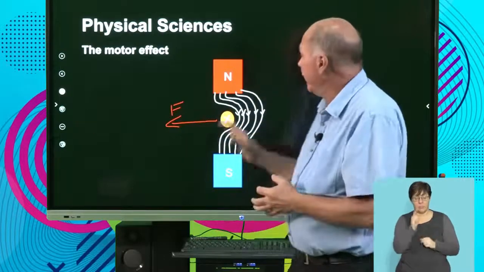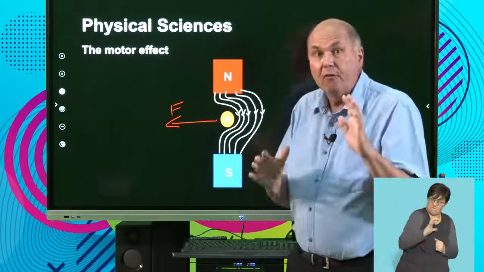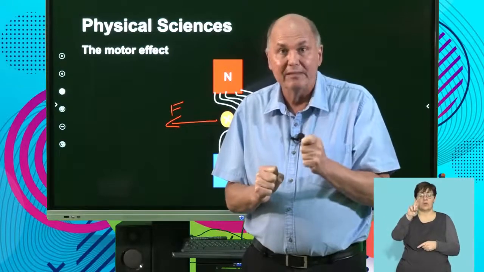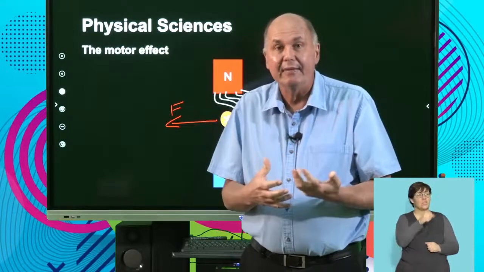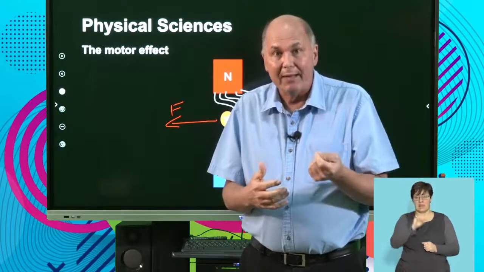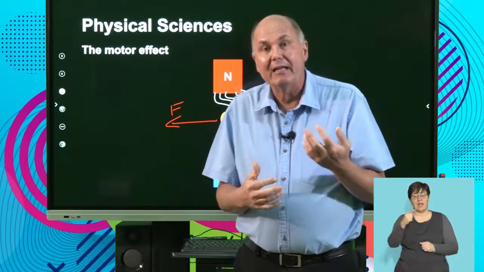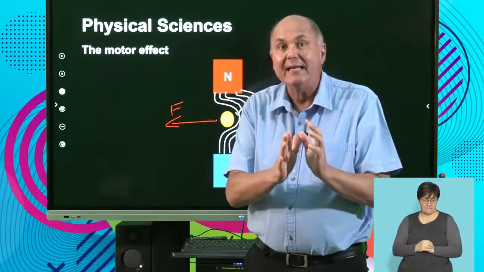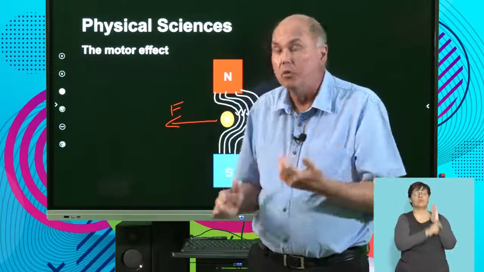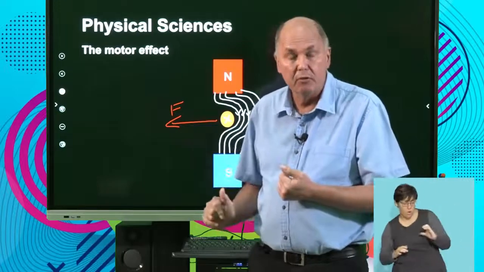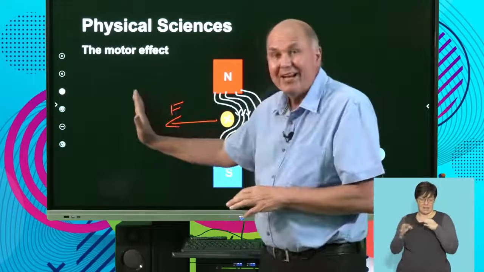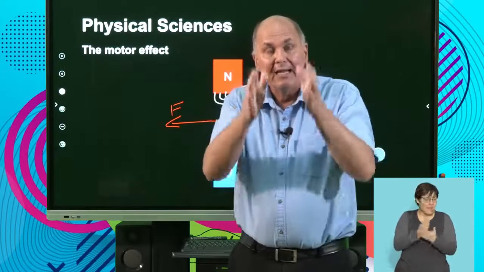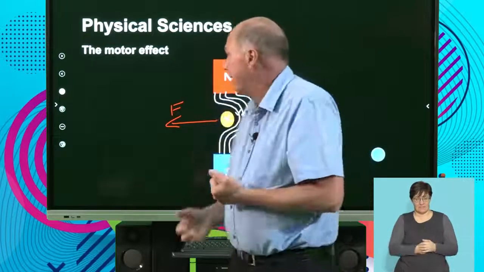It will be fine. This process of a force being exerted on a single conductor is known as the motor effect. And it was the initial thinking of a man called James Fleming. And Fleming kind of started to build motors because of this observation. And we will see a little later how he actually invented a rule to predict the direction of the force. So the force would be in that direction because we're trying to straighten up and to keep the field constant and keep it nice and straight and keep it in balance.